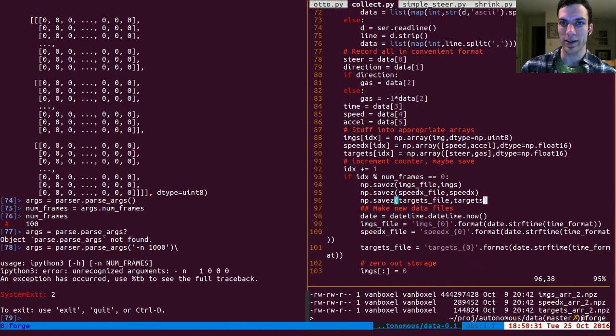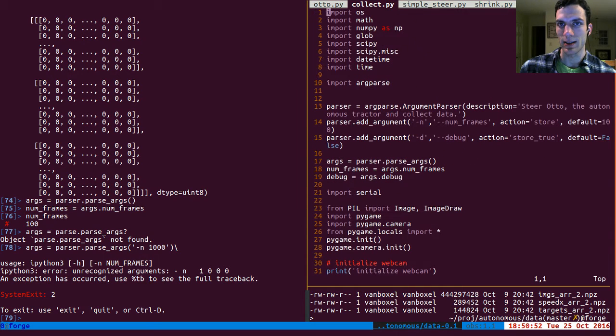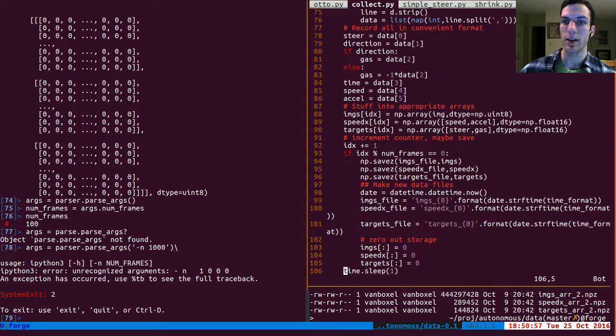And then getting this actual information. So the steering I know we have, the direction I know we have, the gas we really ought to have. It's just, we'll have to dig into the FUBARino code to see how that's going. And that could be a challenge, but that should be surmountable. That's not rocket science. Some of this stuff that we work on is getting close to rocket science, but it's not quite there. So I think we actually have a data collection script that will just run and run and run until we kill it.